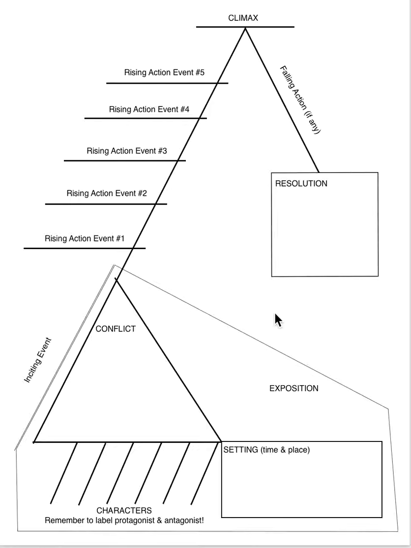Stories begin with the exposition. The exposition includes multiple elements, all of which are inside this somewhat triangular shape I've created here. The parts of the exposition are the setting, the characters, and the conflict. It's kind of the introduction to the story. It exposes the key elements of the story.